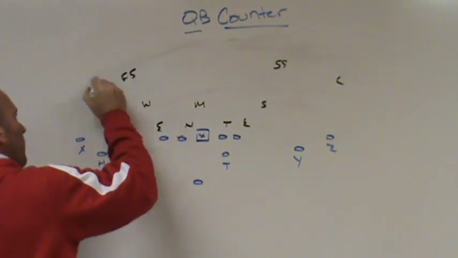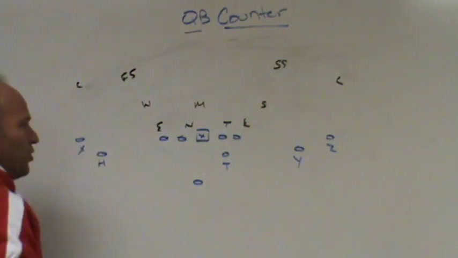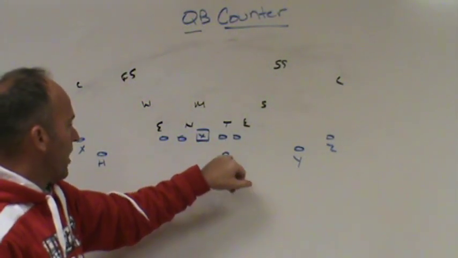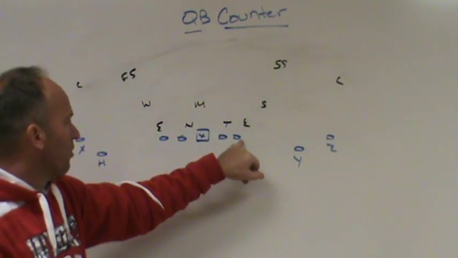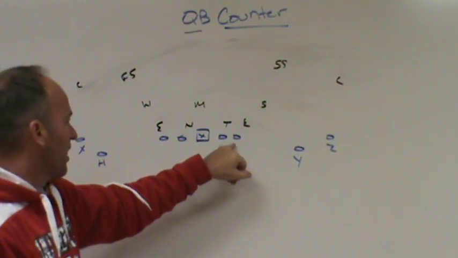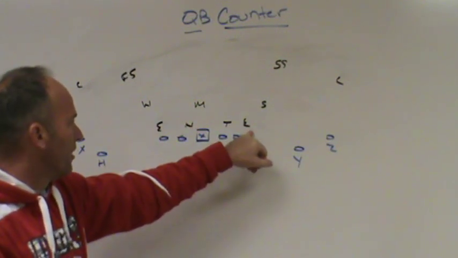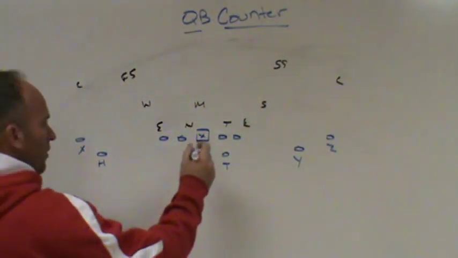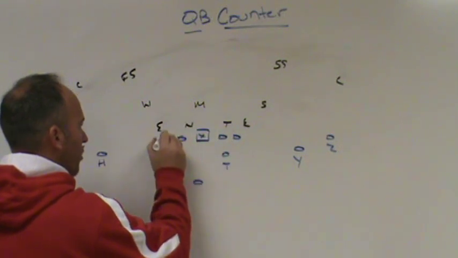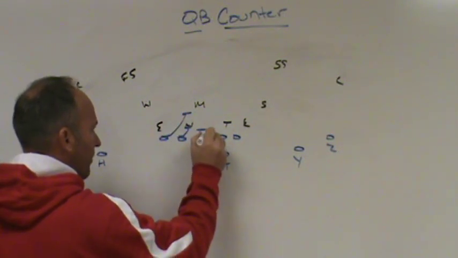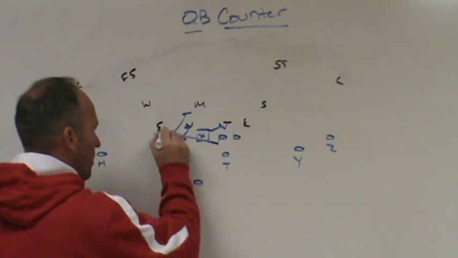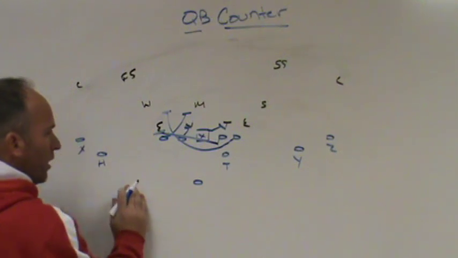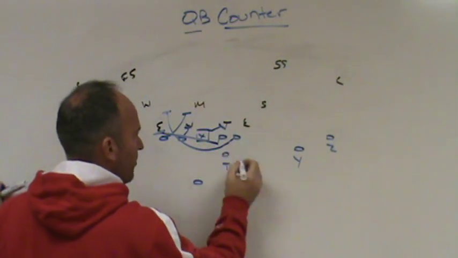All you would do now is trade the counter assignments between the T, your tailback, and your tackle. Your tackle would actually be running GT counter, becoming the pull and wrap guy, and then you would read the 5 technique on the backside. So what you would do here is go down inside gap, block back here. You would pull kick with the guard, and then you would skip pull wrap with the tackle. You would take the tailback out because he doesn't have to be part of the counter.